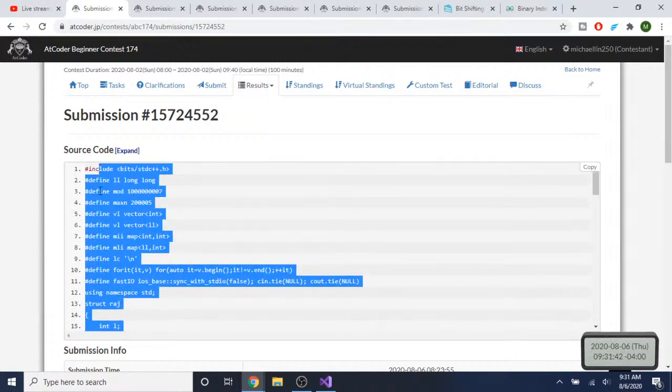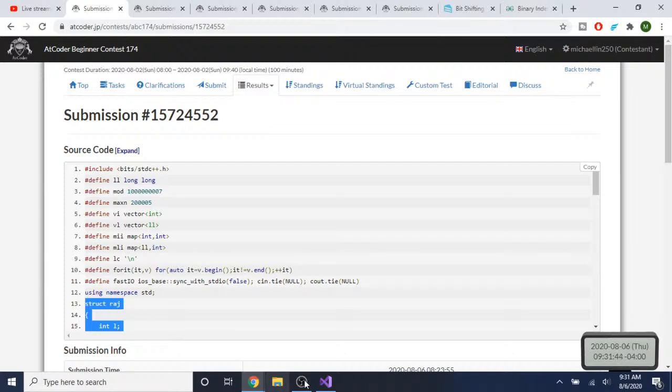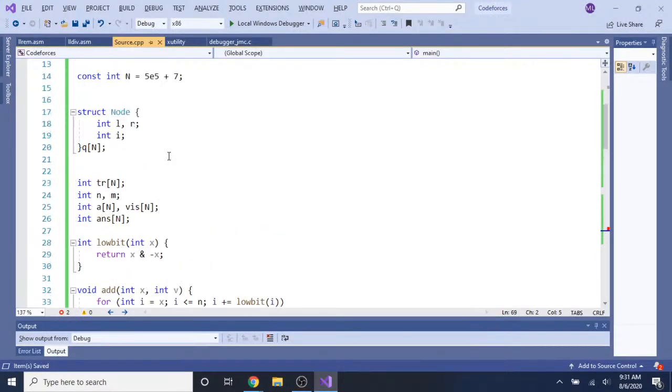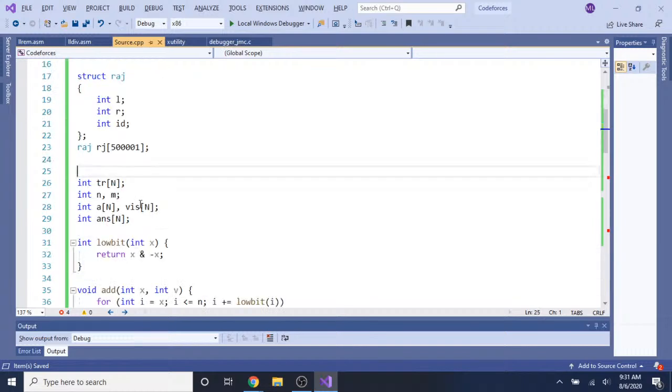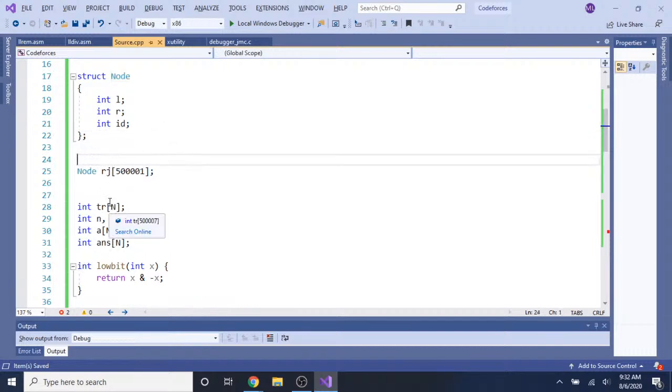We're gonna do this. So we're gonna do this one. We're gonna call this, it's called node. Node tree.